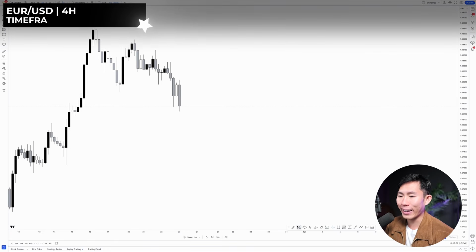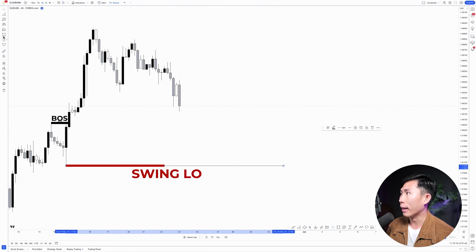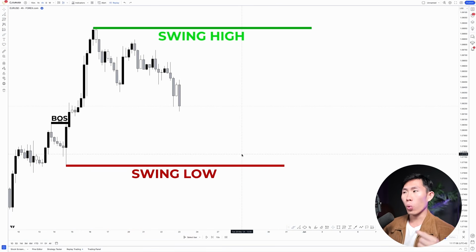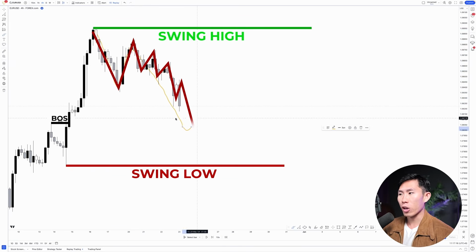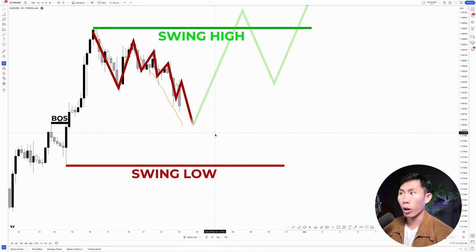Okay, now let's look at the next example that we have on EURUSD on a 4-hour time frame, right? Same thing, first things first, go and map out your structure. You will see that this is the last bullish break of structure that tells us that this is the last swing low, and then right here, this is the last swing high. So right now, we know that the objective of price is that it's turning bearish to facilitate that pullback to that last swing low before price could potentially create that new higher low and continue creating higher highs and higher lows to the upside.